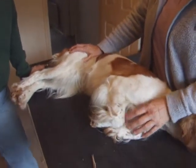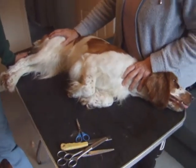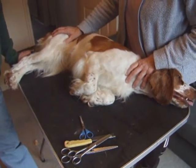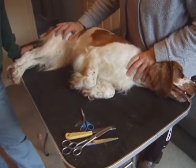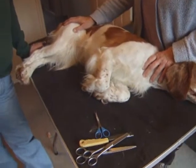Okay, right. Now, again, the caveat, I'm putting it on as many of these clips as I remember to do, just purely that I'm not a professional groomer. I'm just showing you how I do it. And also, this is a pet bitch that isn't shown, and so therefore maybe not quite as precise and careful as one would be if one were shown. But now we're going to move on to the back legs.